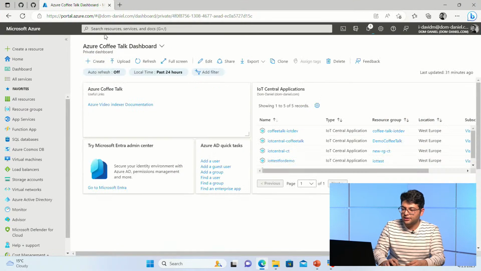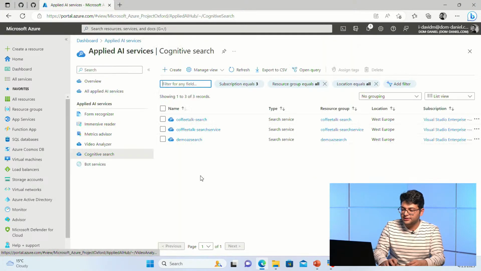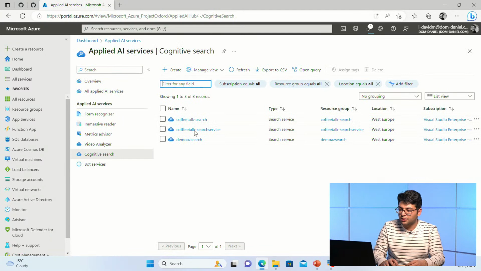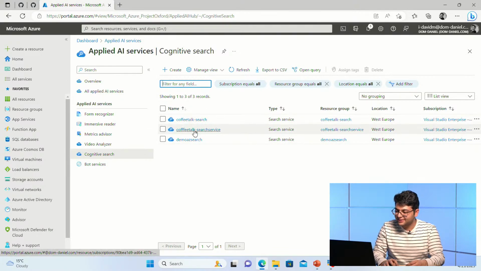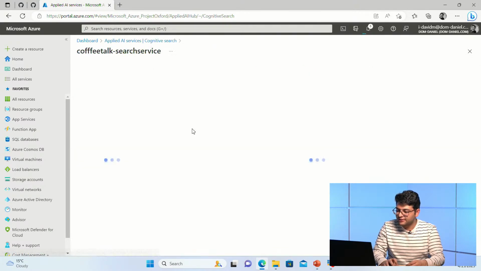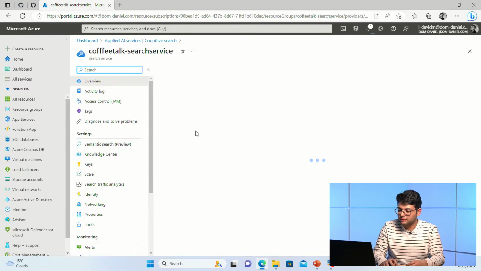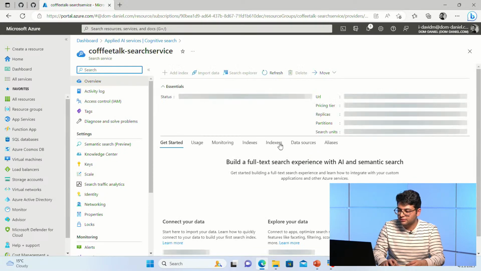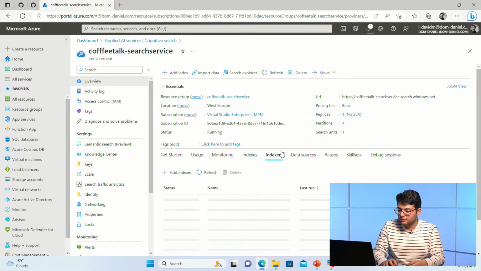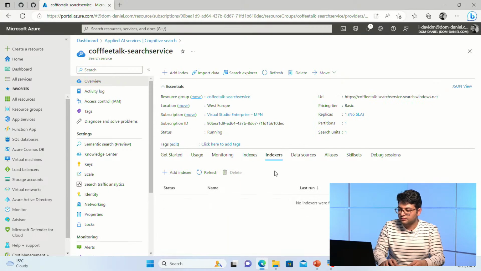Next, we're going to go to Cognitive Search and go to our Cognitive Search resource. As you can see, we don't have any indexes or indexers.